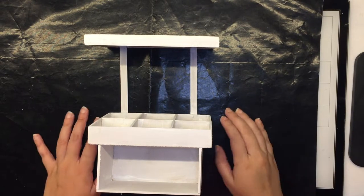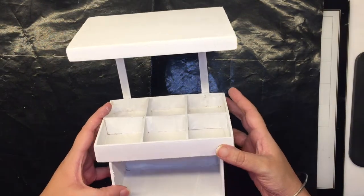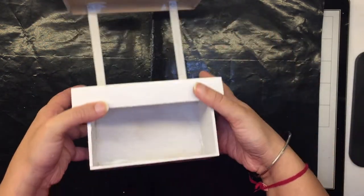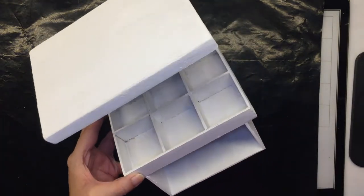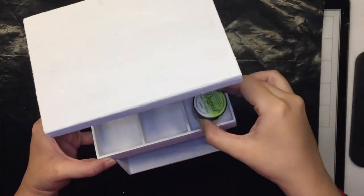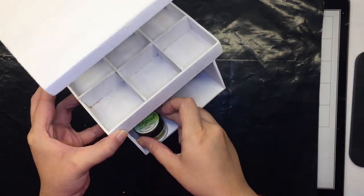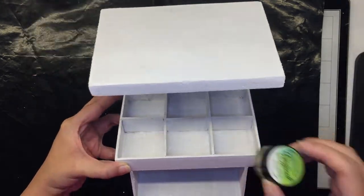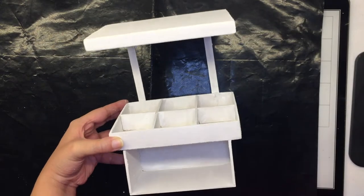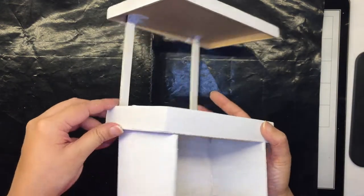Hello! Today I am sharing a special project - a customized market stall stand that has been primed with white gesso. I want to create a Lindy's supermarket scene here, because this is something that would exist in a dreamland. This particular caddy has been customized to fit and hold these magical bottles as well as some embossing powders. Let's begin and I'll be sharing my entire process of altering this market stall.